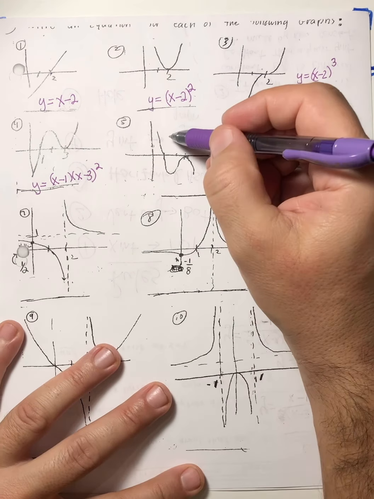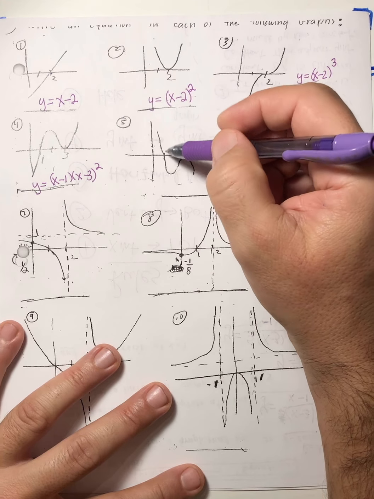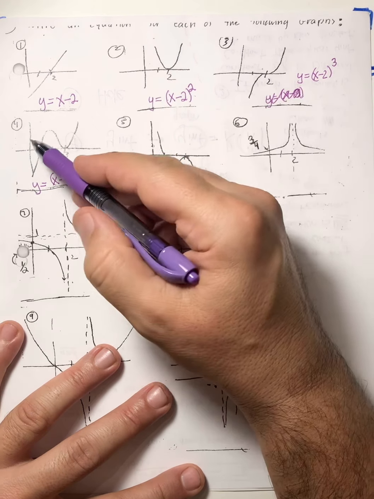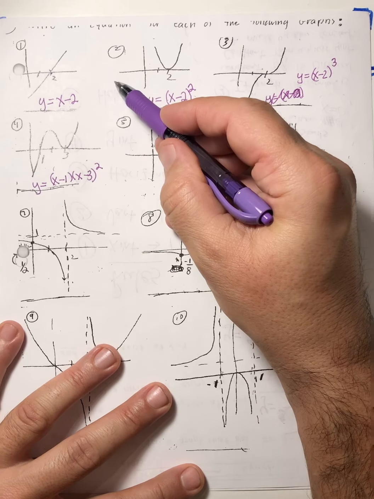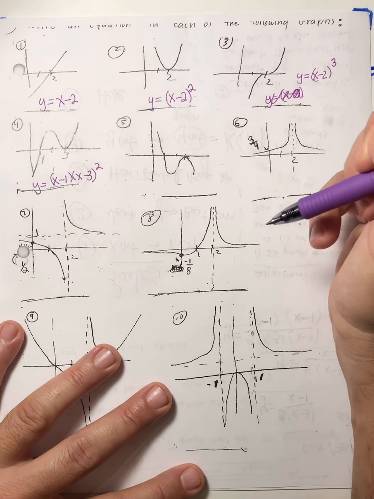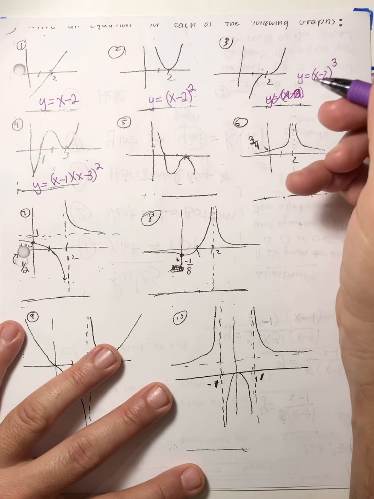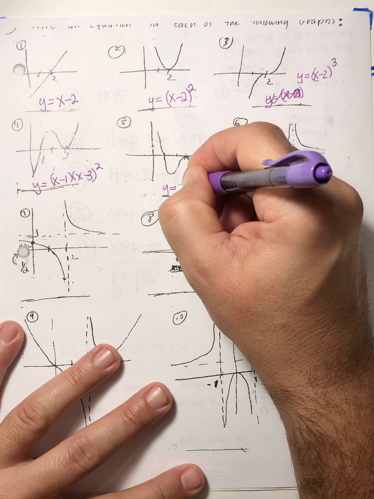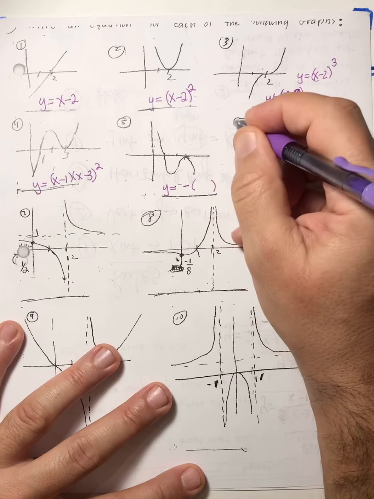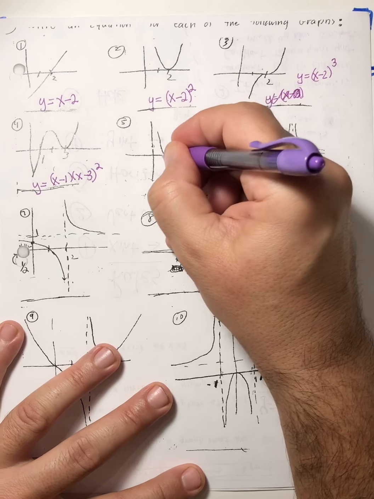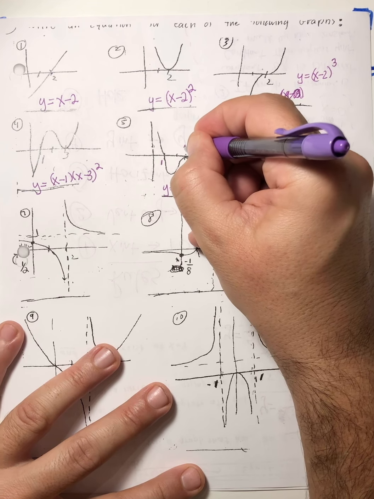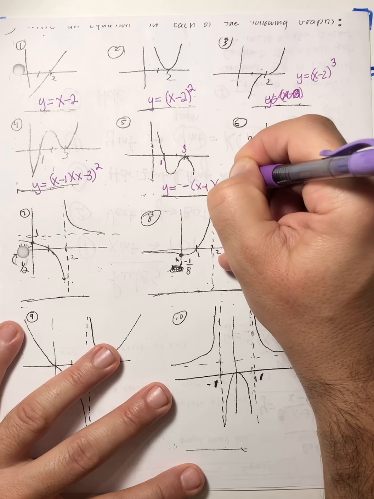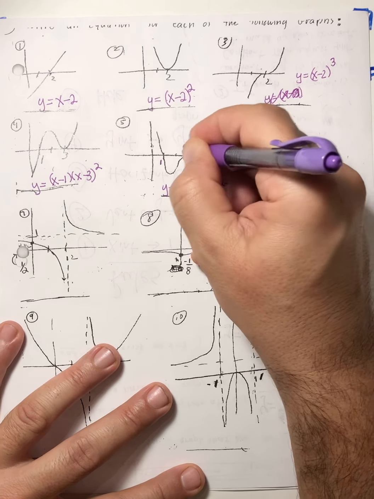All right. Look at this one. That's right. This is a third degree that's upside down. Third degrees start low, squiggle, finish high. This one's upside down, so what does that mean? That's right, we have a negative in the front. So we have y equals negative parentheses. Let's see. I'm assuming this is a 1 and that's a 3. So we have x minus 1, x minus 3 squared. All right, there's your bounce still.